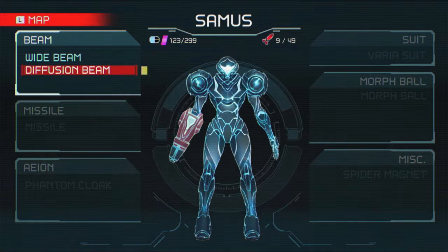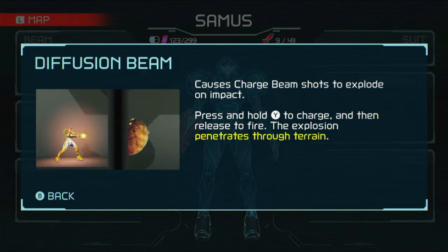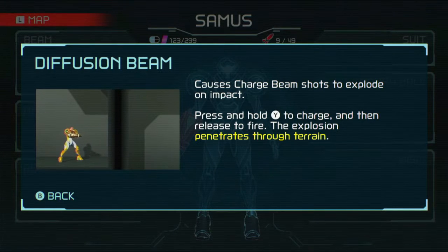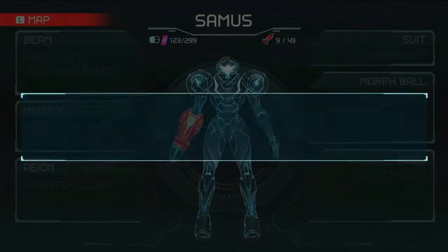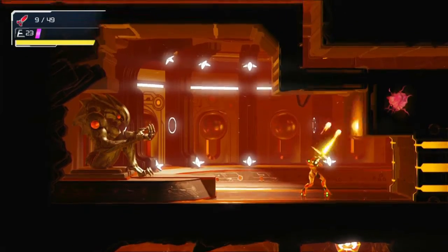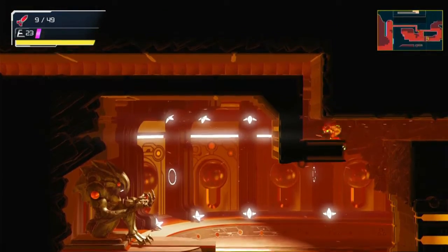So now, the Diffusion Beam causes charge beam shots to explode on impact. Press and hold Y to charge and then release it to fire. The explosion penetrates through terrain. So now, whenever I've been looking at one of these trying to shoot it with the charge shot, now we can actually do that properly, and that will actually work.